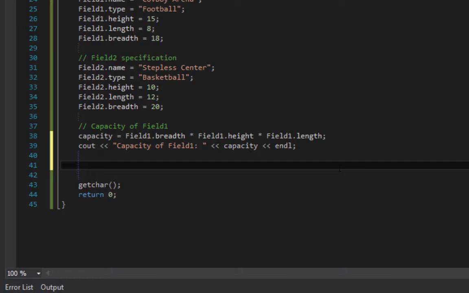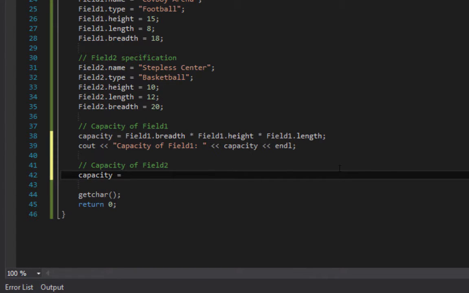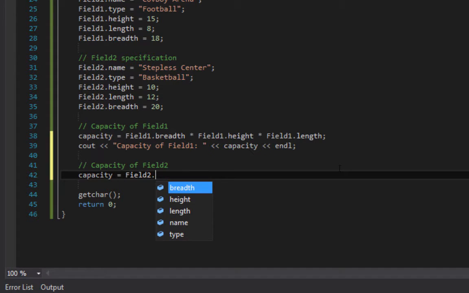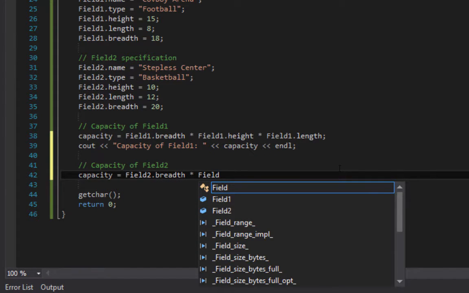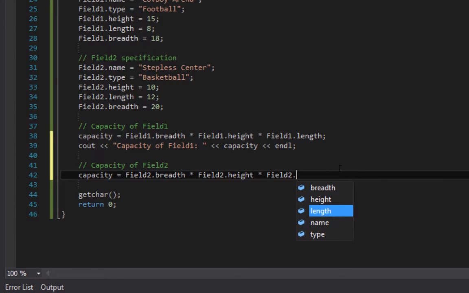Okay, now it's time for us to write capacity of field 2. Now I'm going to write capacity. I'm going to use capacity variable again. This is going to change in here because I'm going to assign another values to it. Okay, this is going to be field 2's breadth multiplied by field 2's height, also multiplied by field 2's length.